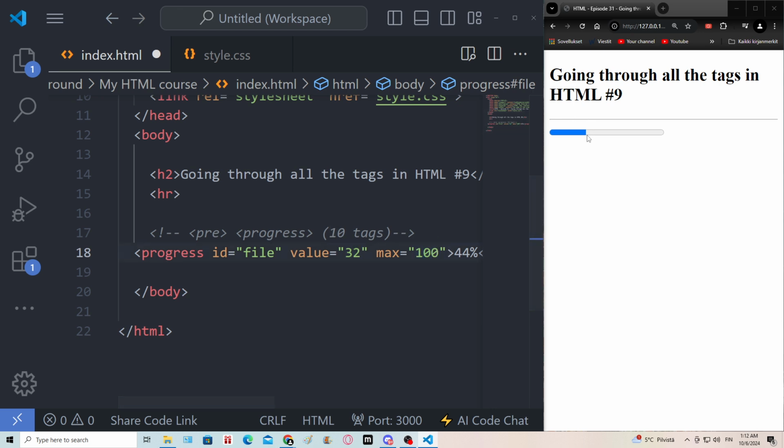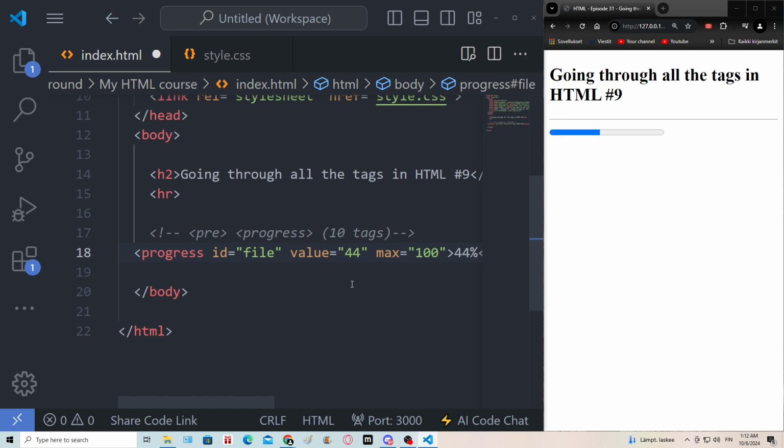So it knows exactly how much space to fill. But if this value is empty, then it will just fill up the entire space because it doesn't know how much of this progress bar should be filled. However, I'm gonna set this at 100 and the value at 44.